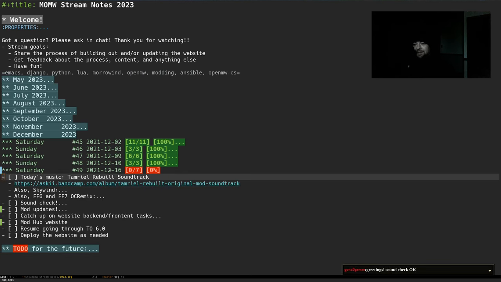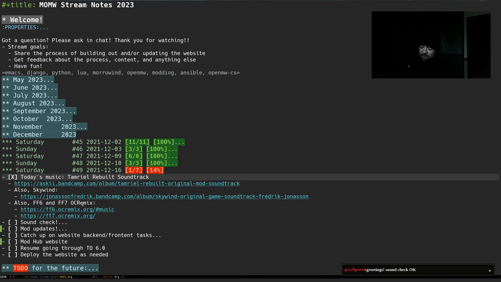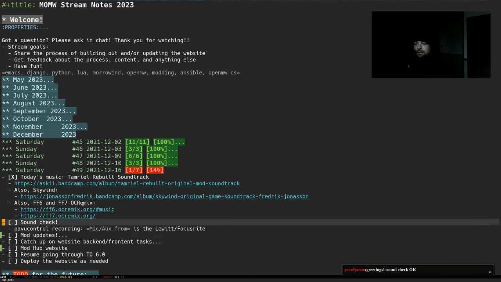Hey, hey, Gonzo. Good day. Welcome. Glad you're here, my dude. Thank you as well for the usual sound check. We'll go ahead and check that off, eh? You can hear me and the usual soundtrack. We got some jamming Final Fantasy music going right now.